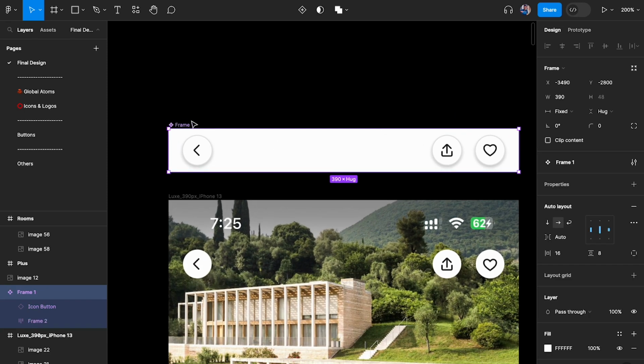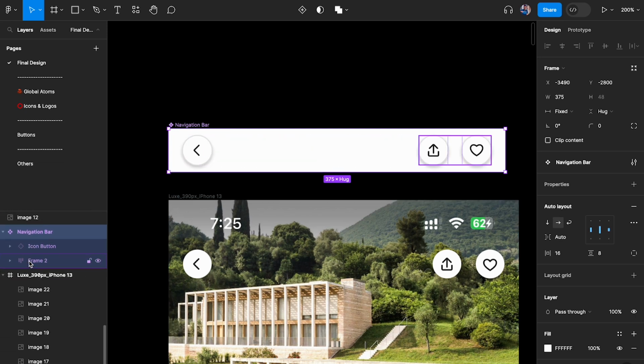I'm going to go ahead, make this into a component. I'm going to call this the navigation bar. Now I'm going to set the size of this to 375 because we want to make sure that all our components are at 375, which is the smallest screen size. If you are designing for Android phones as well and you're using 360 pixels as the size for all your frames in the company that you work at, you can go ahead and make sure all your components have a width of 360. In this case, I'm going to keep it 375 because I usually design for the iPhone 8 or the iPhone 10, and that easily gets adapted to Android. But I'm not going to worry about Android. I'm just going to focus on iOS and make sure that all my components have a width of 375, right?